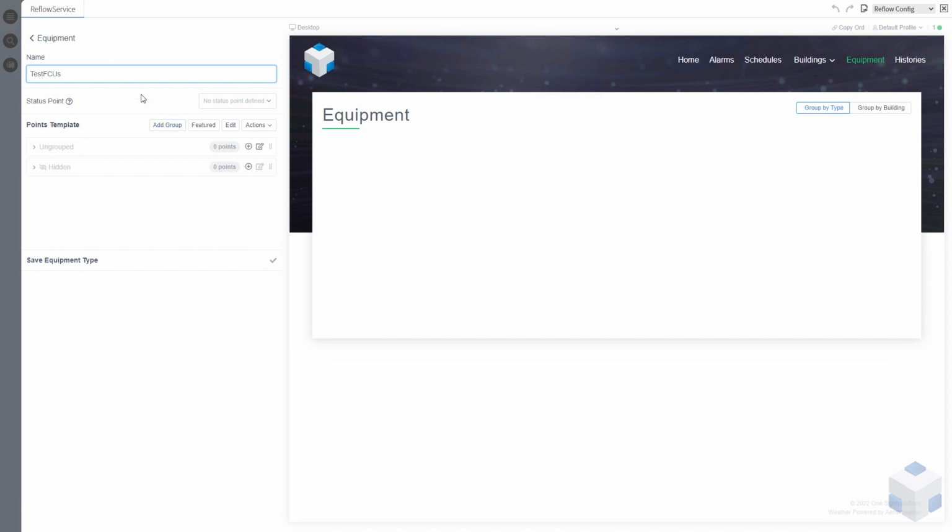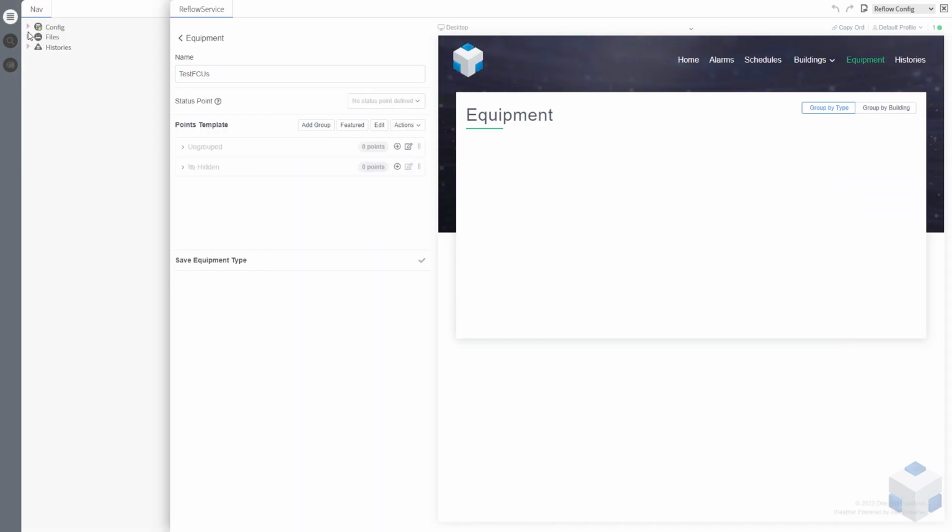So in order to know and understand what points we're dealing with, let's go into our station. And remember, this is a demo station, so it's not actually connected to a network of fan coil units, like you would expect with individual devices. So I've just set this up with some folders and some native points within my supervisor. As you can see, I've got two buildings that we set up earlier, and I've got my fan coil units across 2 floors and a basement, and then in building 2, I've got the same, and I've got some in the office and some in the gallery.